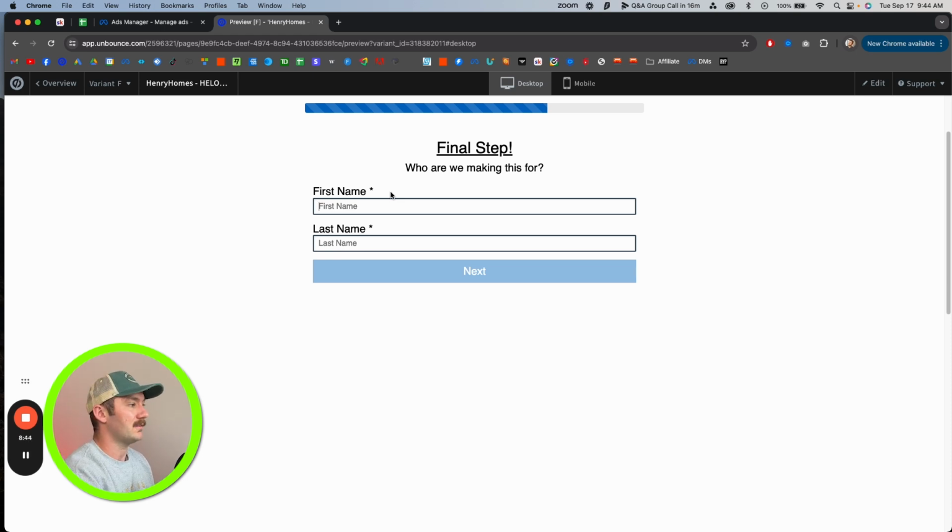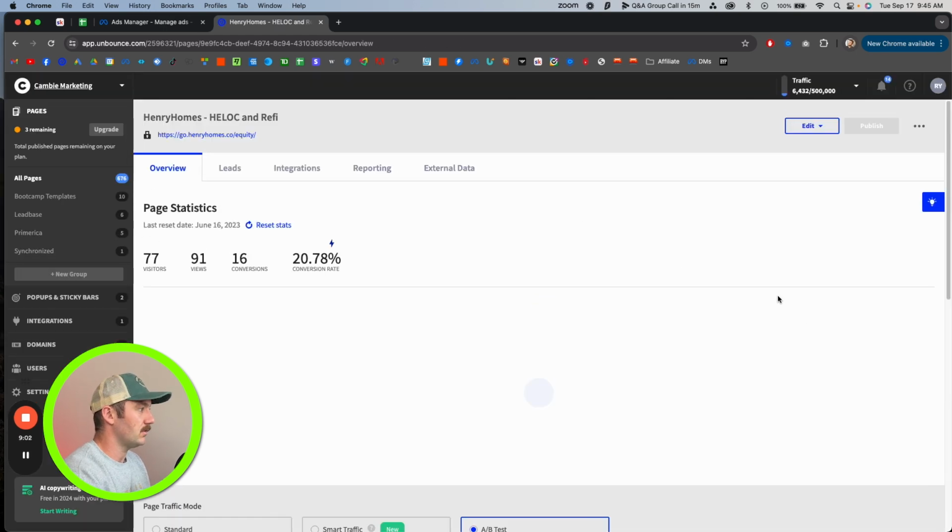Again, for $11, if you're a mortgage broker, you can do this yourself pretty easily. If you're generating leads, you could sell these for, I think the going rate for mortgage leads is $45, $50. You could sell them for less and still make a great margin on these. So this is the kind of quiz that we like to use. That's the starting point when you're going to landers.